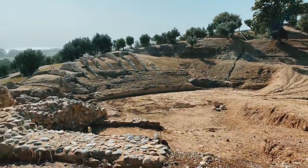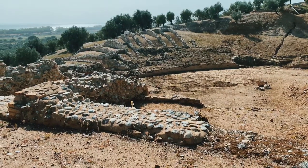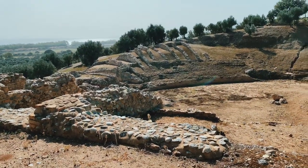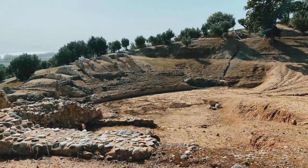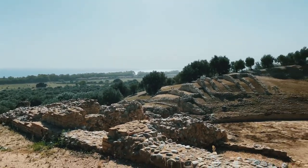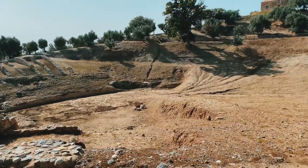Look at this Colosseum. Okay, this was built in the first century AD in 96. So we're in 2022 and this was built in 96. And this is where animals battled other animals, or animals battled men. And it overlooks this view. And it's just incredible that it doesn't get any more love than this.